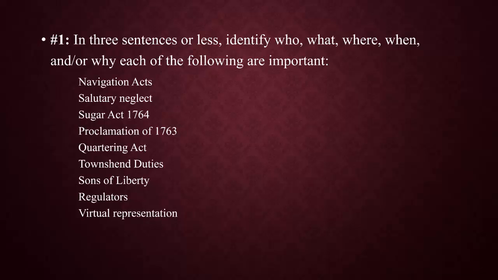The Proclamation of 1763. This really was an attempt by the British government to repair the relationship with American Indians after Pontiac's rebellion. They realized that a lot of the motivation for the rebellion and uprising had been incursions into American Indian lands by British colonists. And they certainly were still trying to profit off of the fur trade.